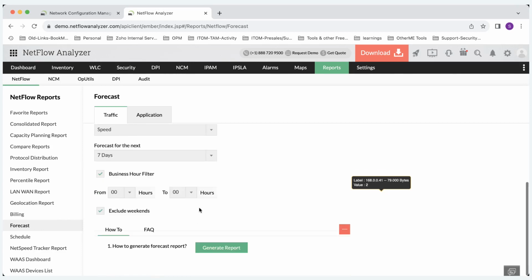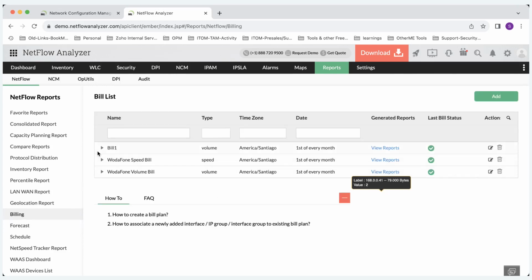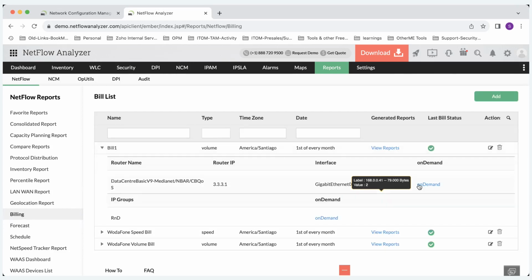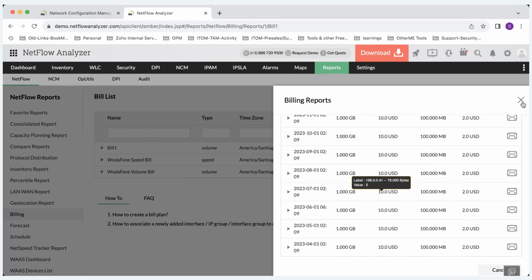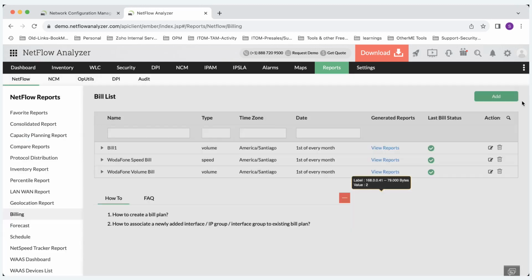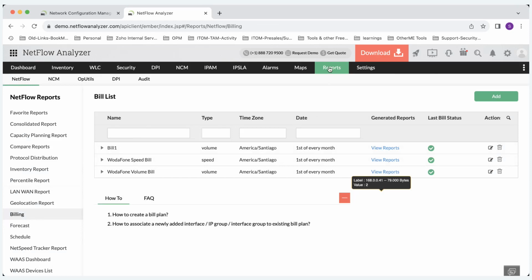So we do have an option where we can project the growth trend depending on the forecast and show the utilization pattern of the bandwidth in the customer's environment. Similarly, billing. Billing will help them to see how much that user is spending on a specific bill. So this report will help them to gather that information, and then help them to understand the cost involved in the bandwidth. So we have the billing report options available, right?